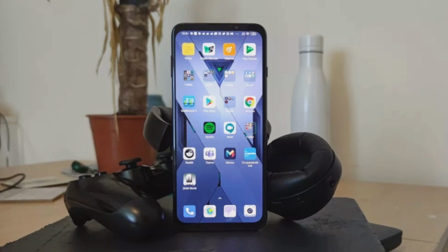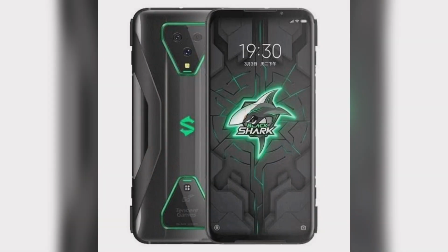Number 5. A higher resolution display. Most smartphone displays right now have 1080p or 2K resolutions, save the odd Sony Xperia phone with 4K or a few cheap phones with 720p. Black Shark has 1080p, like all its competitors, but we'd like to see an increase, if not to 4K, at least to 2.5K. At the moment few, if any, mobile games are optimized to play in 2.5K or 4K, so it would seem redundant to provide this kind of display.